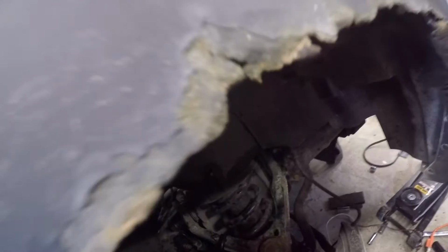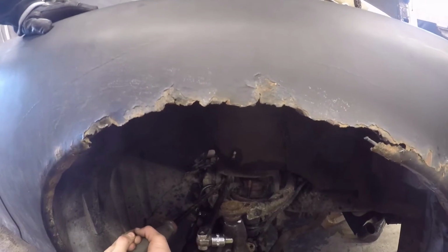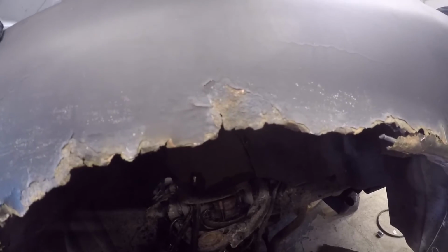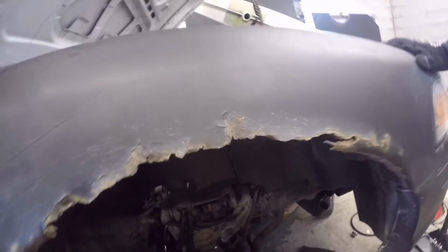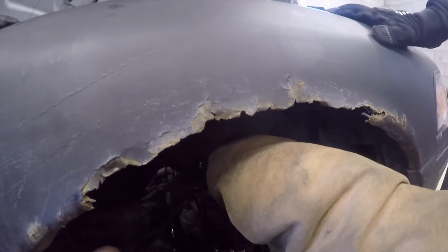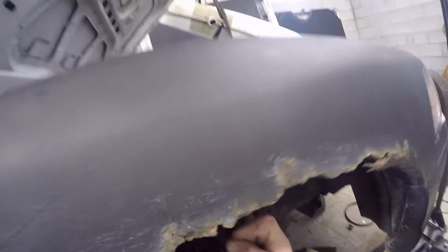Just nailed that brake line. Oh, you saw me move. Victory. Well, I don't know if anything can be called a victory at this point, but it's progress. Push. Push. Oh god, it feels like it. Bolt head. It's beautiful. Give me some more crap to brace it on. Just grab whatever crap in there. Reverse Jenga.